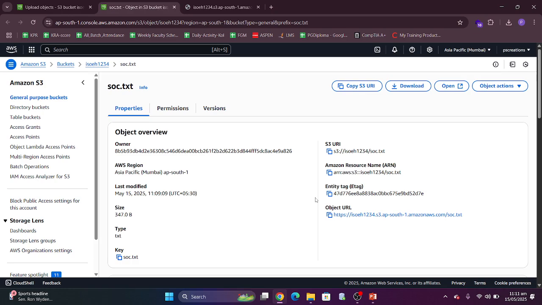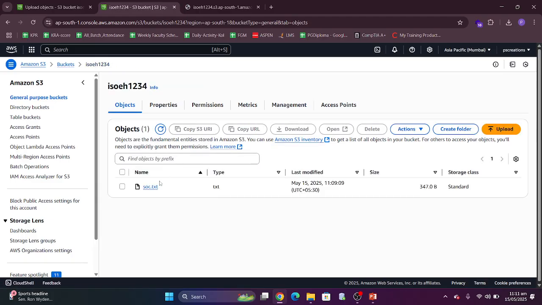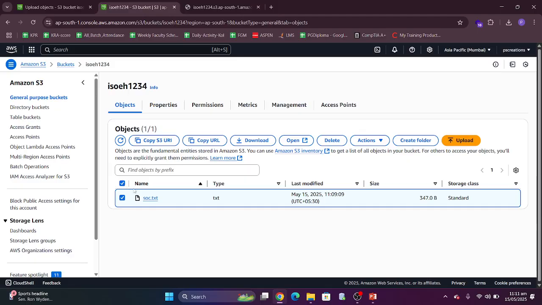So after finishing the lab, now delete your bucket. How to delete your bucket? Keep in mind the bucket must be empty. First empty your bucket, then the bucket can be deleted. Click on the bucket, first select the contents and delete.